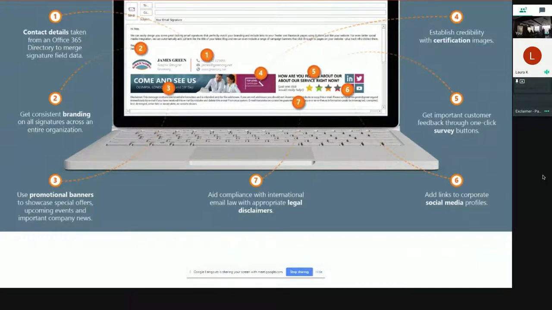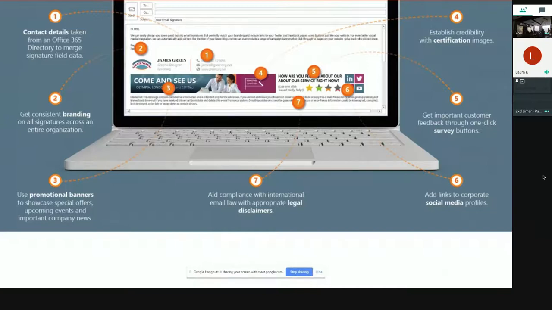So if we start from number one, which is those details, those attributes, which is an email, telephone number, and web address, that can be set and can be changed depending on the department of the company, perhaps. So, for instance, if you had an IT department within the company and they wanted the same telephone number for everybody to call through to, then you could ensure that the IT signatures all had the IT phone number in there, and that was all that came through. However, you might then want to segregate that so that there'd be an upper level, so any senior managers could include their direct dial on their own emails, and that got separated out even further.